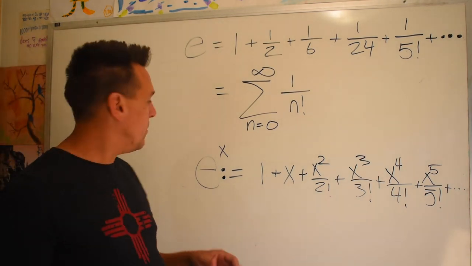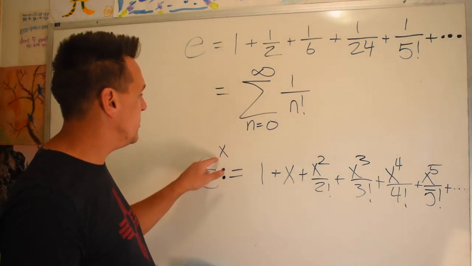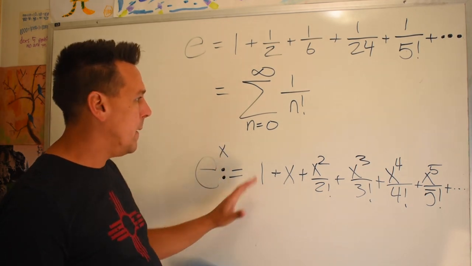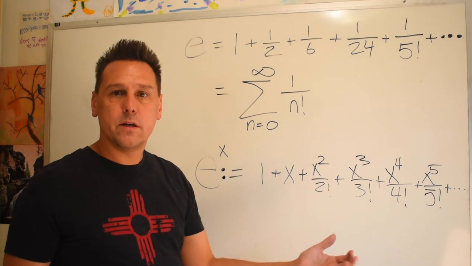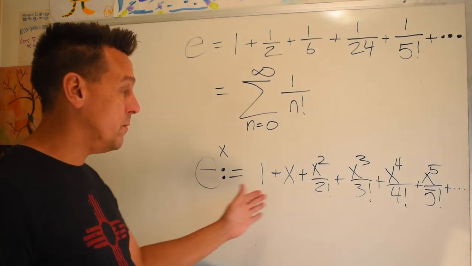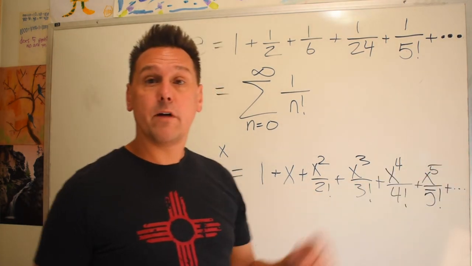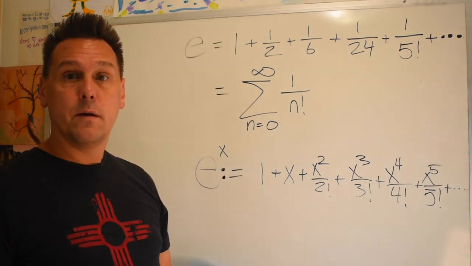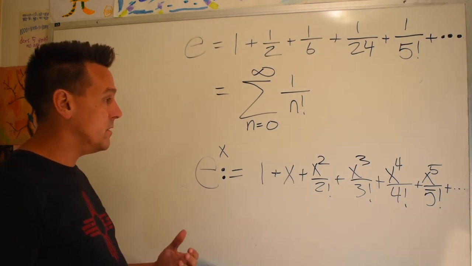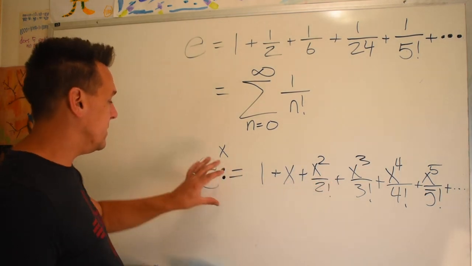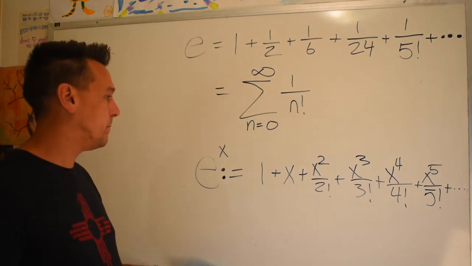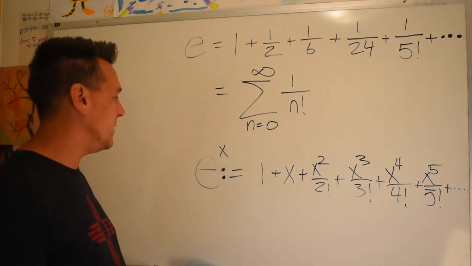Now, as of yet, we don't know why someone would choose to write that this way, with an x up here in the exponent spot. But the idea of this function is pretty straightforward. You can think about it as just a polynomial, except that you would keep going and writing out terms if you really wanted to, but along the way you can stop. And then the other thing that we can do over here on this right side that's hard to imagine over here on the left side is we can plug in numbers. So that's exactly what you can do.